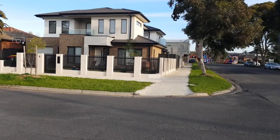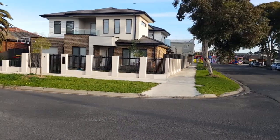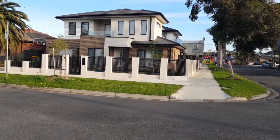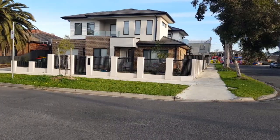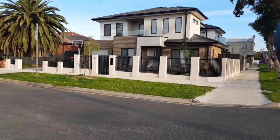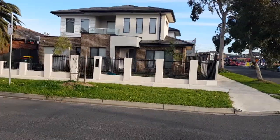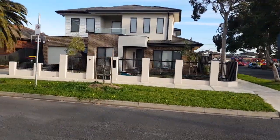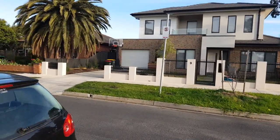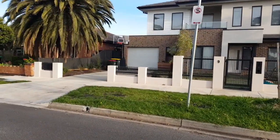As you can see, the beauty of a corner development is that the two dwellings are quite independent of each other and present themselves as two independent homes. In this particular case, the main building here faces one street, and as I'll show you shortly, walk around the corner and you'll see the other one faces the other street. As far as streetscape is concerned, it presents as a freestanding home, and because it's got the full frontage of the block to work with, in a lot of cases we can still get double garages into the building.